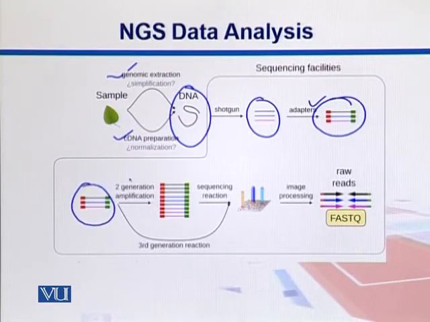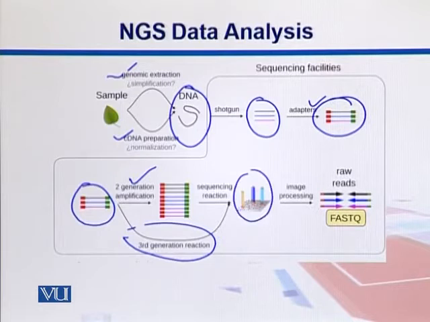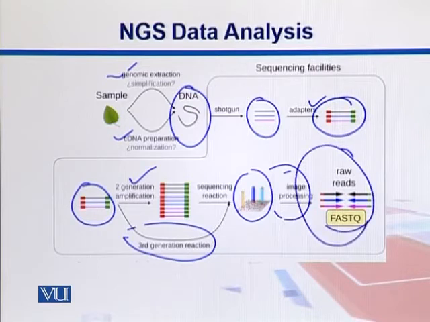second generation sequencing or next generation sequencing, where we amplify them and then we sequence them. Or it can be directly third generation sequencing, where we simply sequence them. So within the sequencers, maybe those nucleotides are put together and then we get some images, and in the end we come up with some reads, which we call raw reads. These reads are actually in FASTQ format.